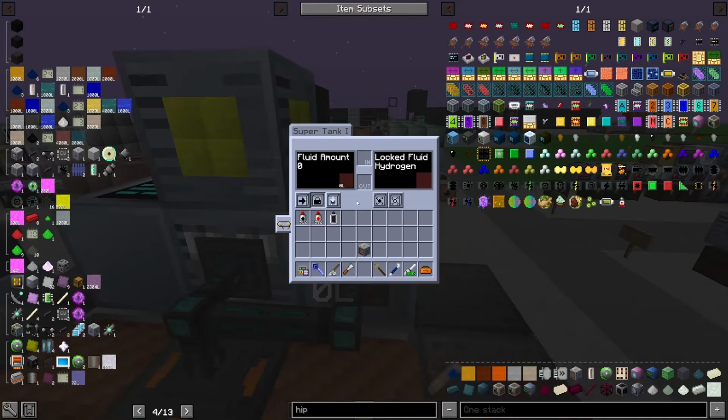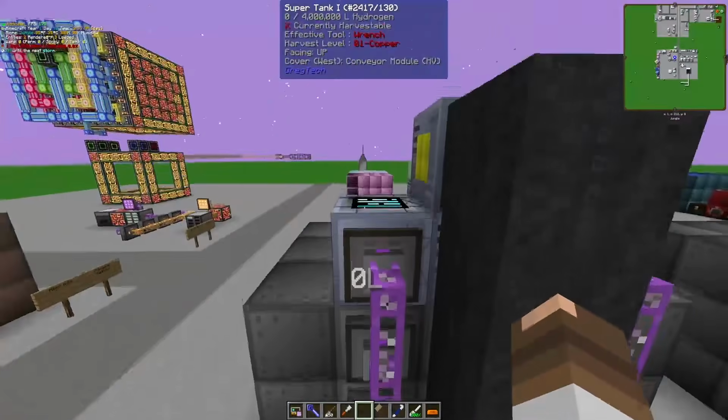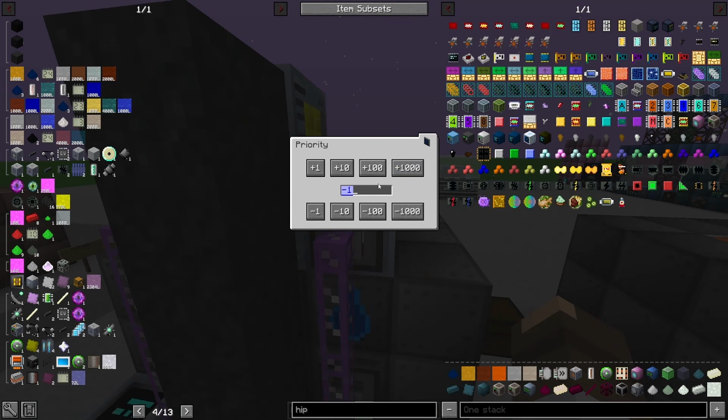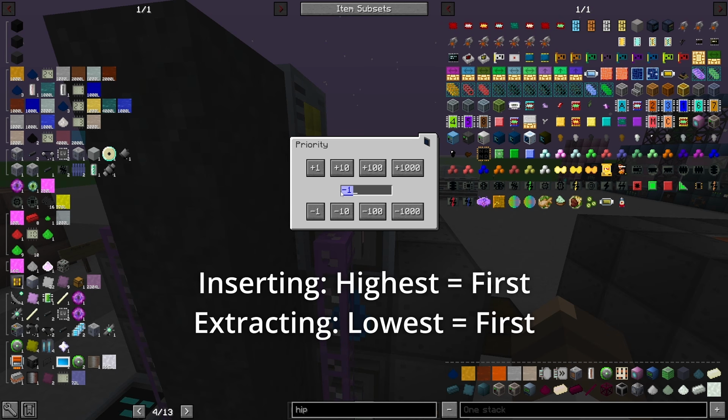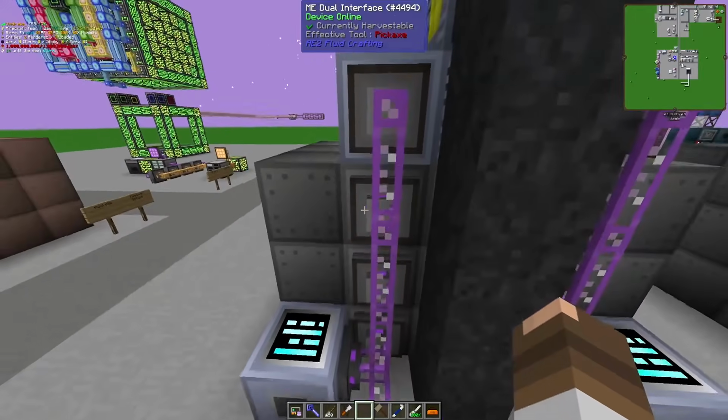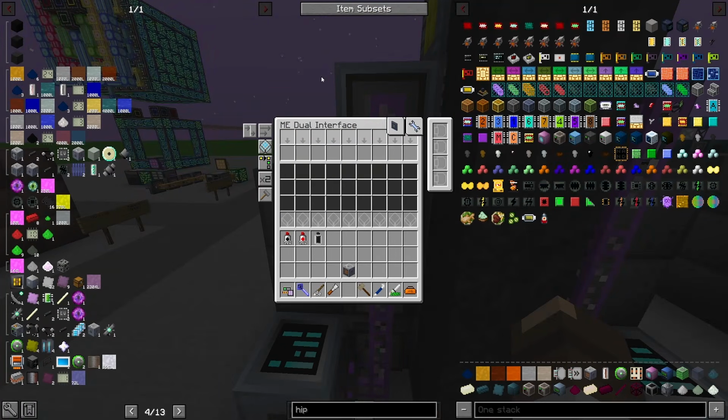And we get extra chlorine and hydrogen for our network to use. And once again, priority -1, because that ends up... I know -1, you would think it would get used last. But when stuff is being extracted as opposed to inserted, it actually does the reverse of what you would think with priority. So if we were inserting, -1 would be lower than 0. But because we're extracting, -1 actually is higher than 0. So it's basically the reverse effect when you're extracting in AE2. All the priority AE2 logic works that way.